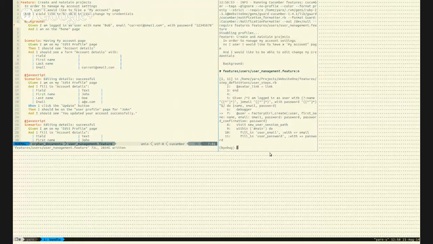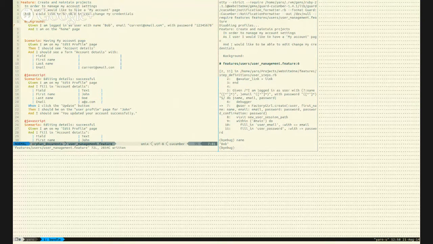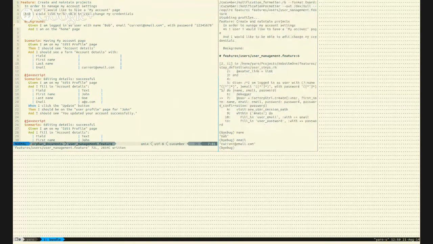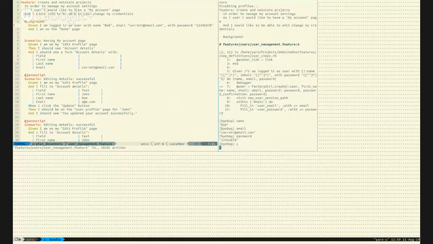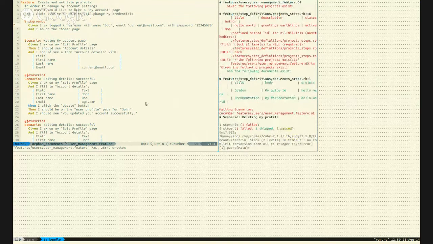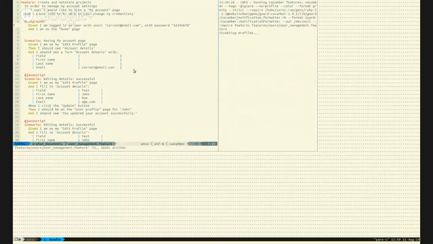Yeah, I'm inside the debugger, so let's just check the arguments. So what about our name? Name is Bob. Okay, that's good. Email is email. And password is password. Excellent. Okay. Great. Just another check if I remove this, so we have it just with email. See what happens then.